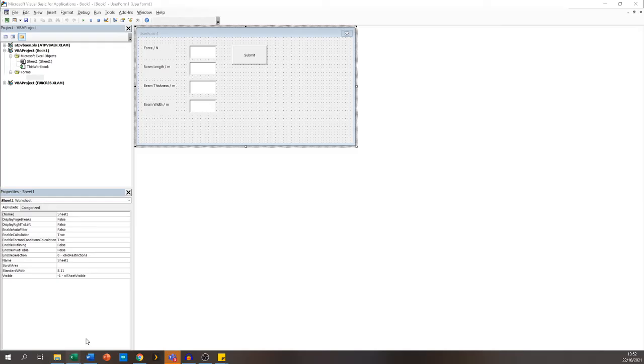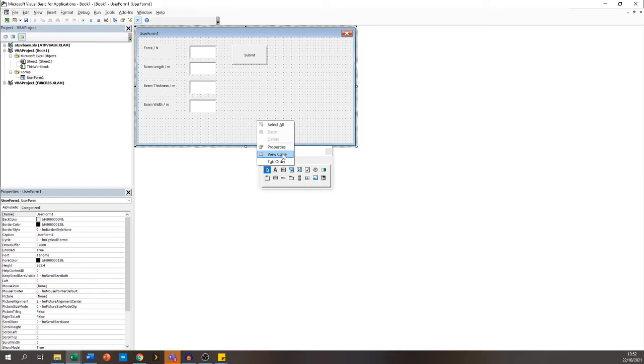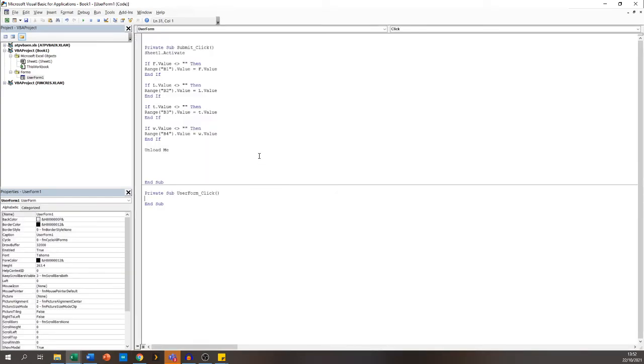So that's nice. Let's go back into here. Let's right click and view our code. We don't just want to do that though. Now we've got those 4 numbers, we need to do some basic calculations as well. So in our workbook, it was asking us for a stress. We know that stress is equal to M times C over I. Now that's an equation that was given to you in the workbook, so you don't have to understand where it comes from at this point.